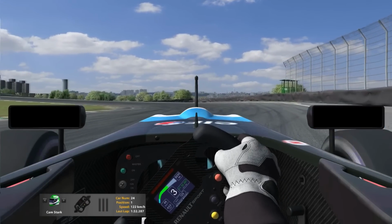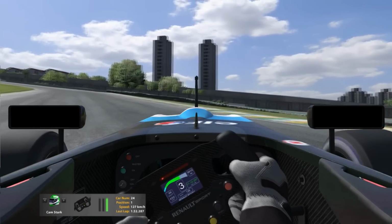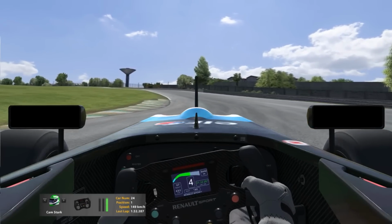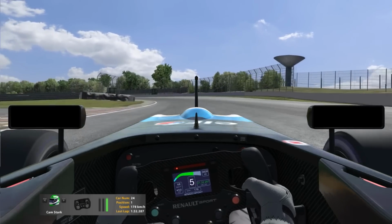Brake as much as you can on the AstroTurf on the right hand side, but it is easy to lock off if you do press the brakes just a little bit too hard. Get on the throttle as early as you can though through the final proper corner, and you just go bumping all the way up the gears as you can and keeping as tight a line as you can before you come to the run to the line.